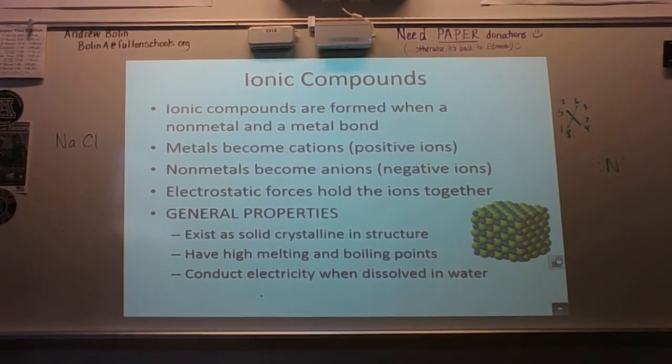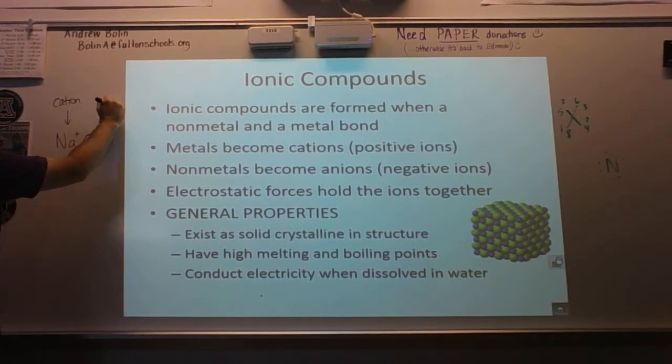So the chemical name for it is sodium chloride. Well, sodium is your positively charged, and chlorine is your negatively charged. That one is your cation, and this one is your anion. So positive and negative. Whenever you write compounds, your positive one is written first. Your positive element is written first.